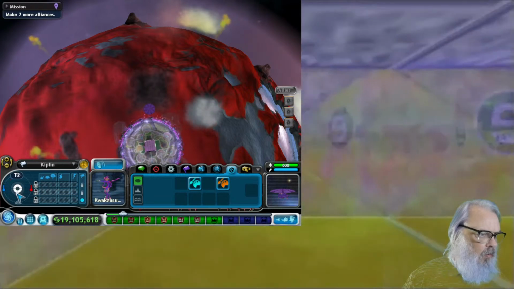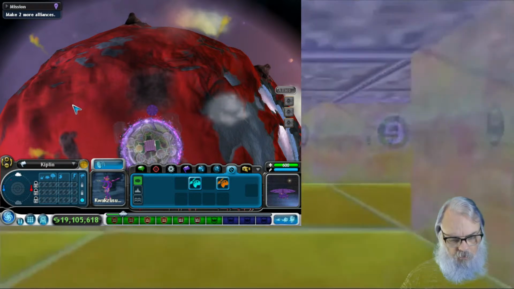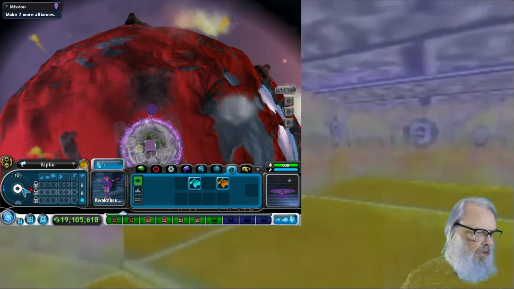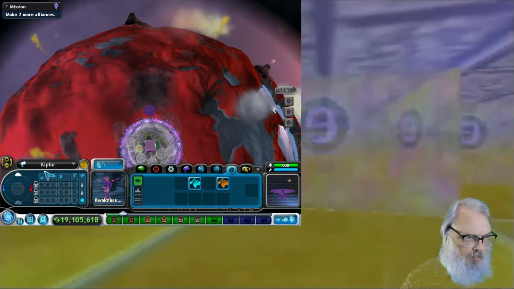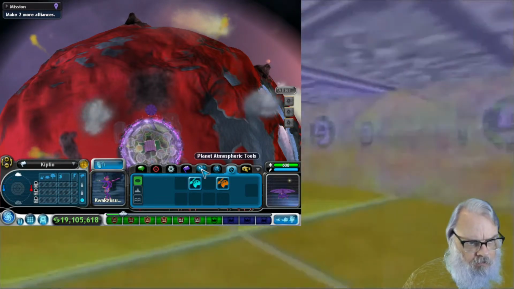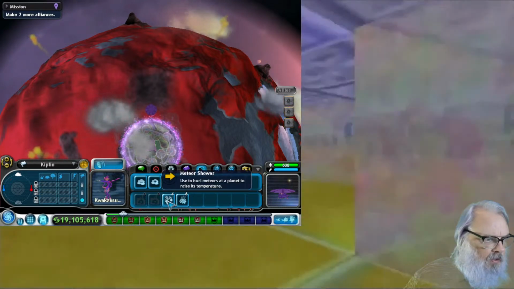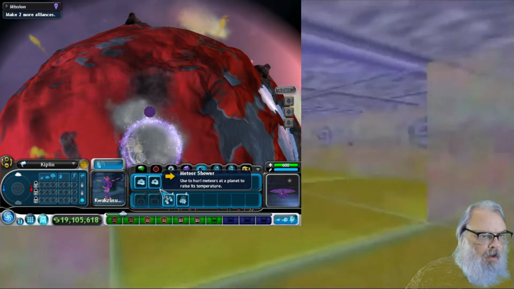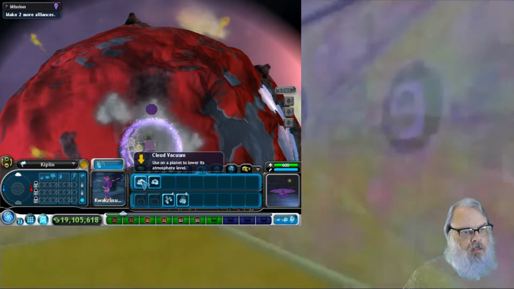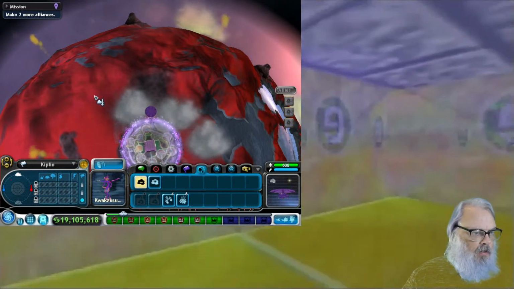Needs to get warmer and a less dense atmosphere. Or less humid atmosphere, because again in this game those are the same thing. Well, this would make the atmosphere warmer, and I can use this one to make it less dense. So let's start with that.